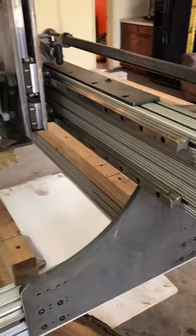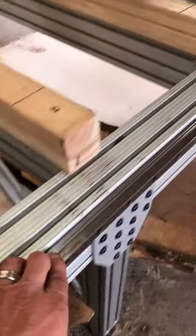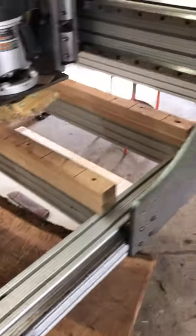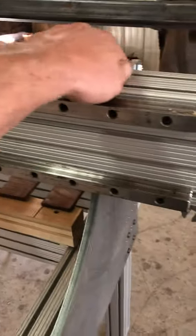It's got used 25 millimeter rails — I bought these from a guy out in Wisconsin. There are a few little spots on them, but it runs extremely smooth. There's a little epoxy in it already from working on it, and some sawdust, but you can see here — push it with one finger.